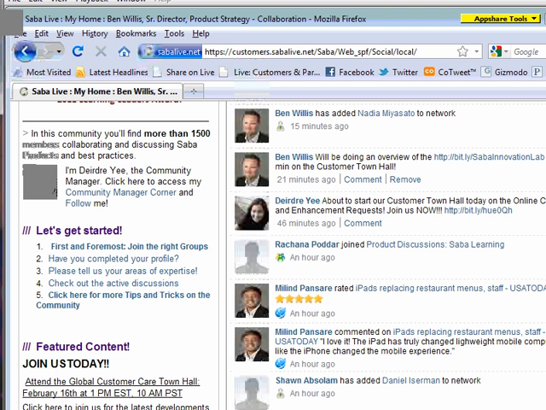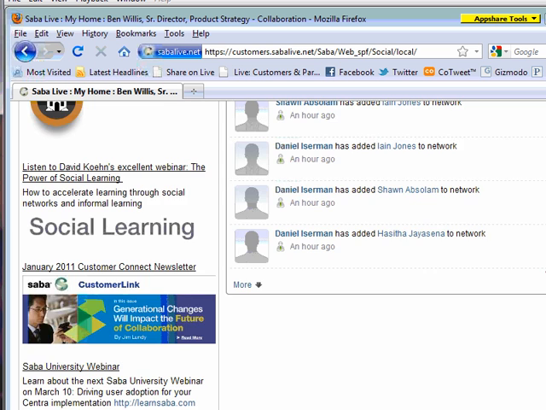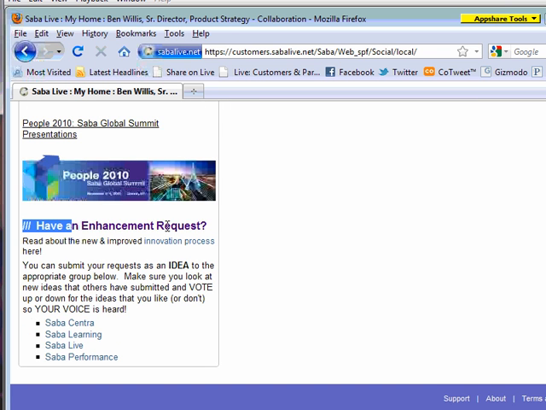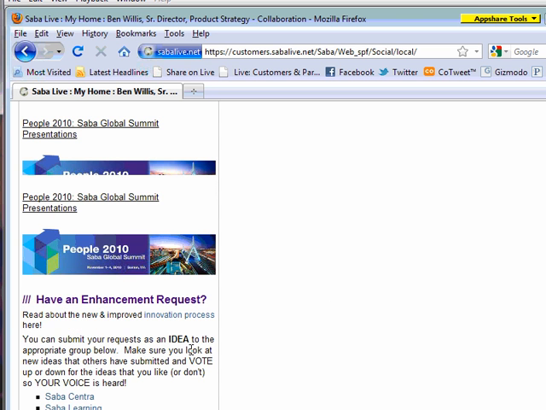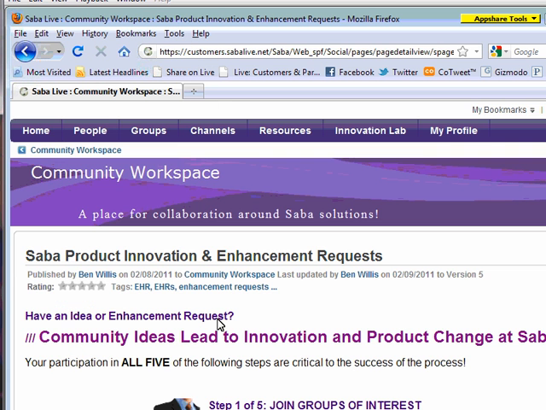If not, once again, in the announcements portlet, as a permanent fixture actually, you'll see there's a section called, on the left here, do you have an enhancement request? And that also provides a link to the process, as well as directly provides links to the relevant groups that are related to that process. So I'm going to go ahead and jump right into that process page, and we will walk through it together, and then I'll jump out and go into some of the specific groups and some of the scenarios and show you some tips and tricks.